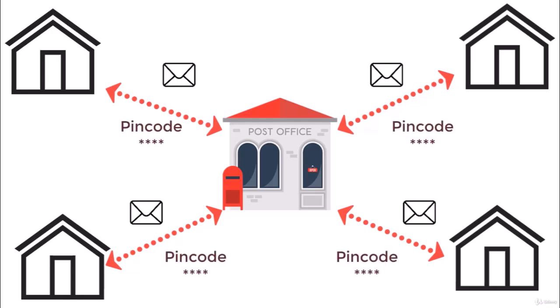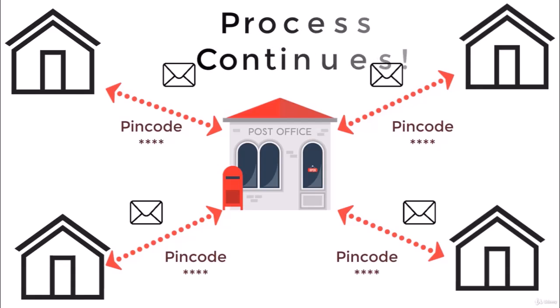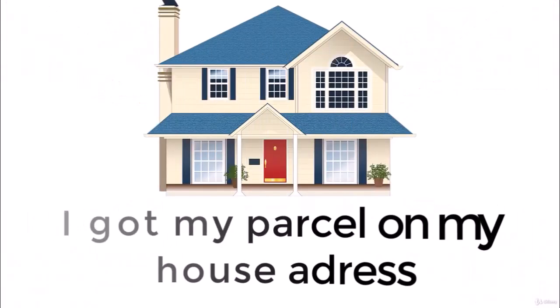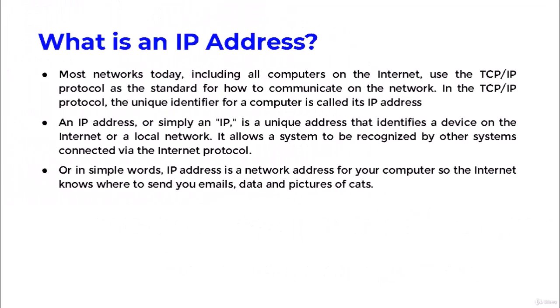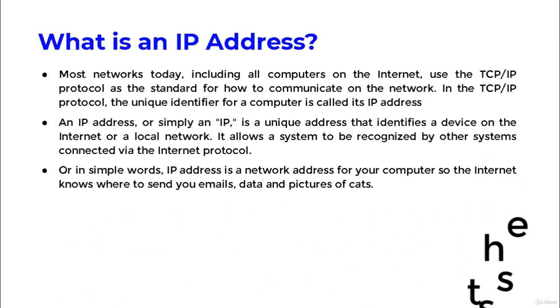He reads the PIN code and drops the package in the container, which will be forwarded to the nearest post office of that area in the PIN code. Same process is followed at the next post office, and so on until the package reaches the post office which delivers packages in the destination area. At the last, the recipient's house address is used to deliver the package. I hope you understand this example, and this exact mechanism is used in IP networks.